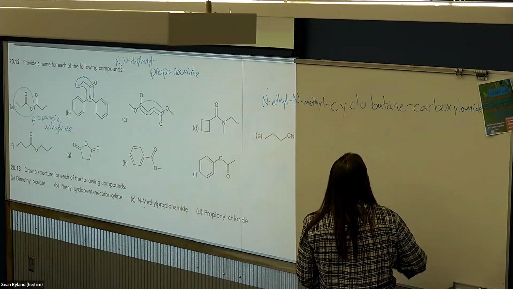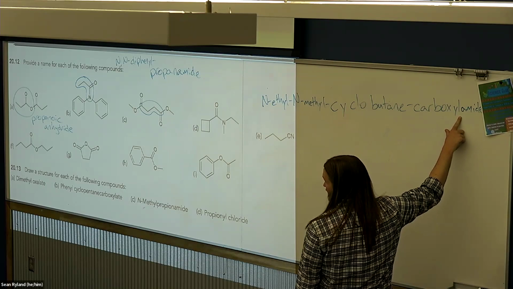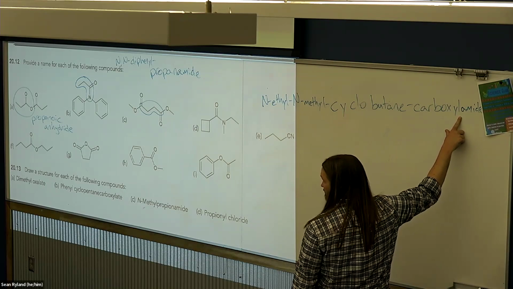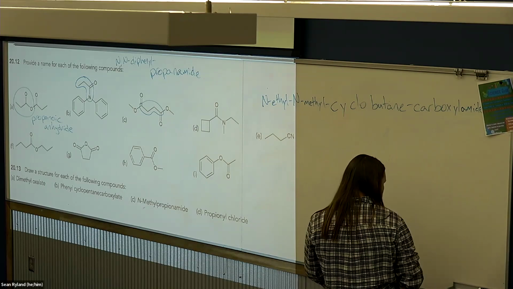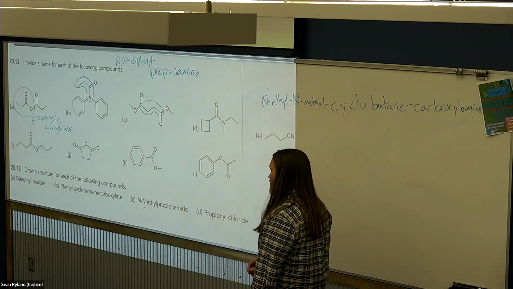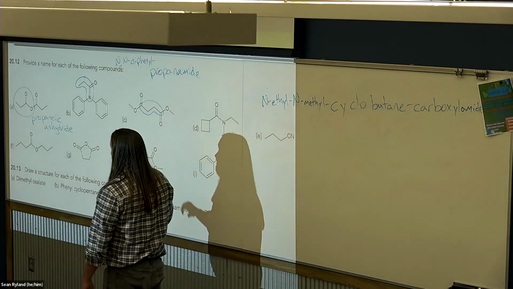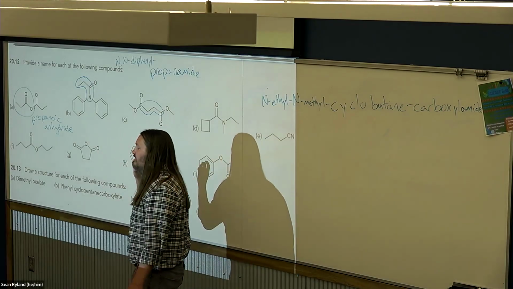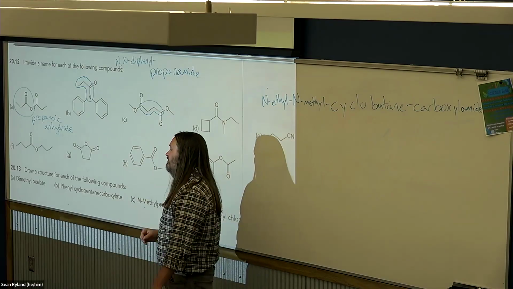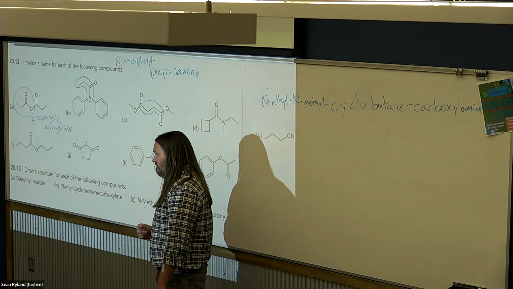So I checked on MolView. MolView does drop the yl as well, so it's carboxamide. But either way, name it as the acid, drop the ic acid and write amide instead. For all of these acid derivatives, they're derivatives of the acid, so name it as the acid and tweak it.